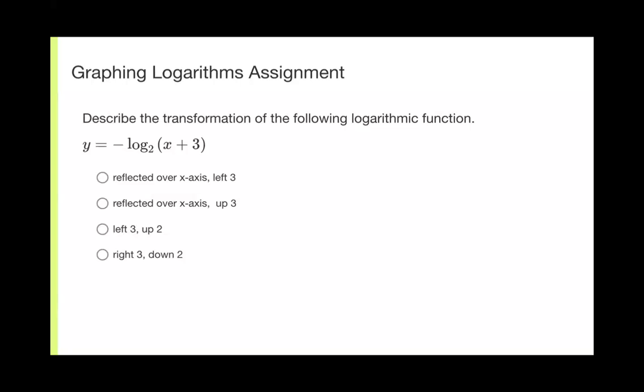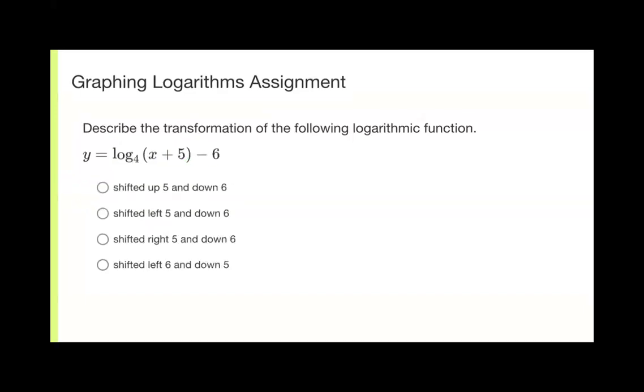right. Anyway, that negative tells us that it's reflected over the x-axis. So it's going to be either this one or this one. And then that inside the x with the 3 means it goes to the left 3. So it's that one, that very first one. Okay. This one, not reflected. Doesn't say it's reflected, but this one means it goes to the left 5. Well, that's the only one that has left 5. Left 5 down 6. So this is your baby right there.